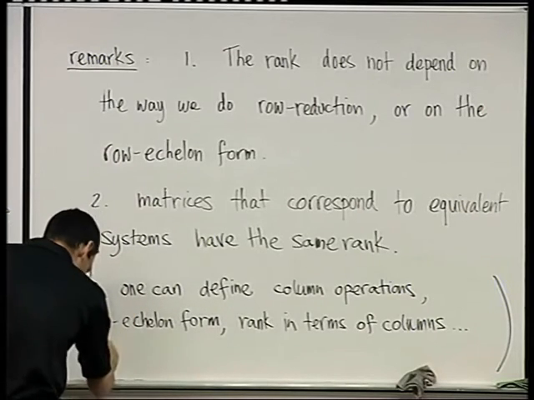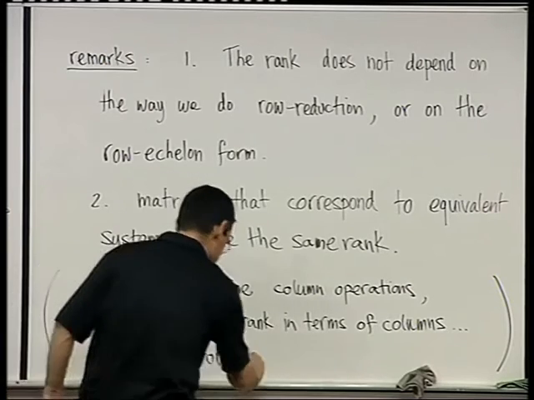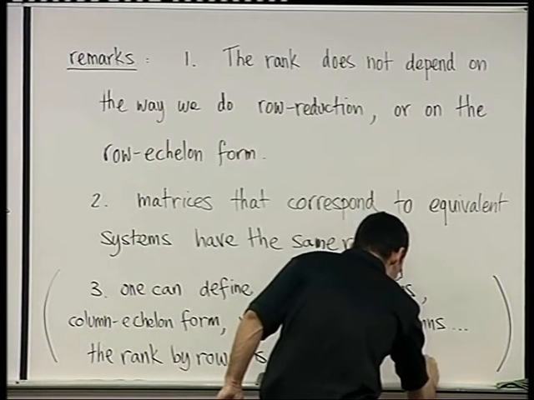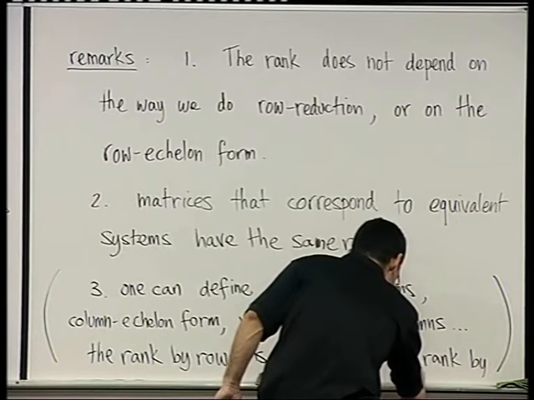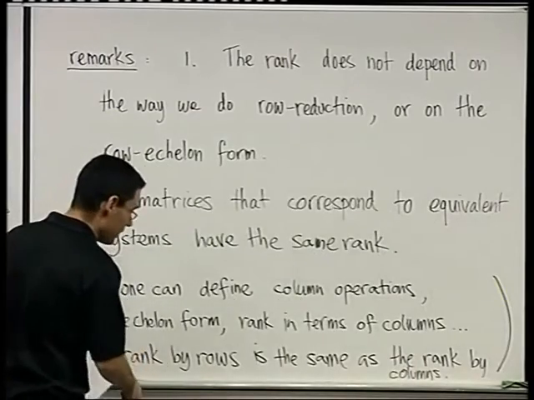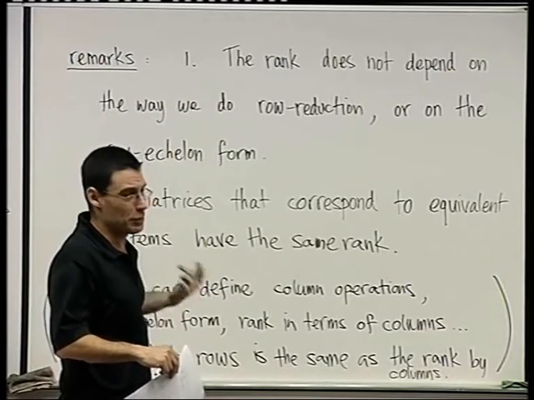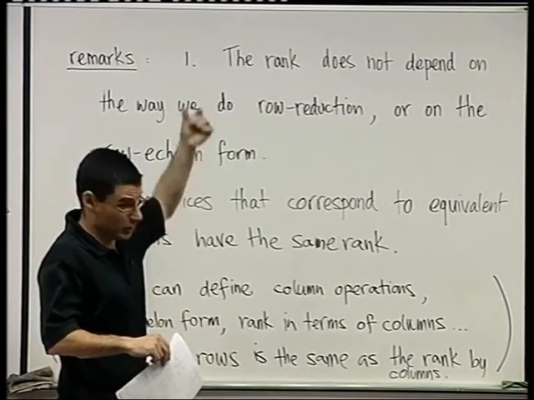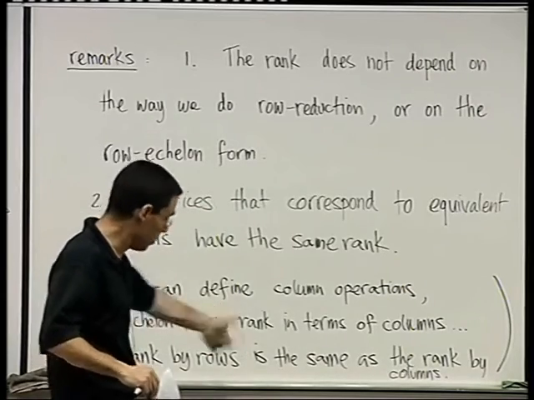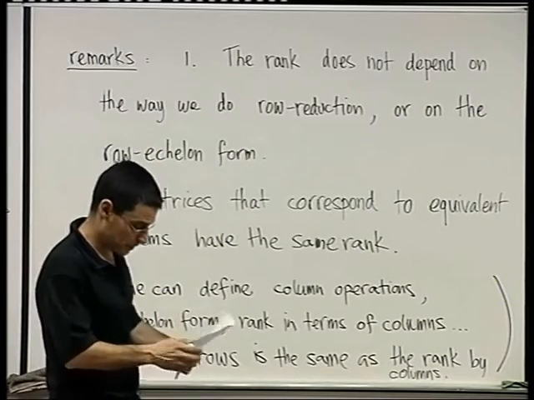Okay. But it turns out that the rank by rows, which is what we defined, is the same as the rank by columns. Okay, so the reason I'm saying this is that in practice, once we get used to this, you may have a matrix of 150 rows with only 2 columns. And determining the rank by columns is going to be very easy, because there are only 2 of them. And that's going to be the same as the rank by rows. So you don't have to carry calculations with 150 rows because you know the rank by columns, and that's the same as the rank by rows. Okay? But it's not related to systems. That's the important. Okay, maybe I'll emphasize that as well.